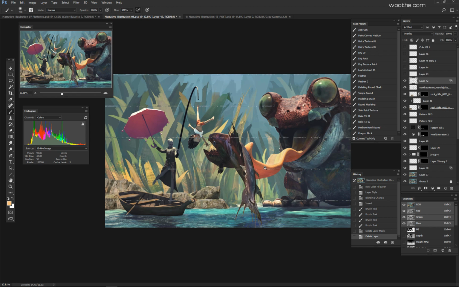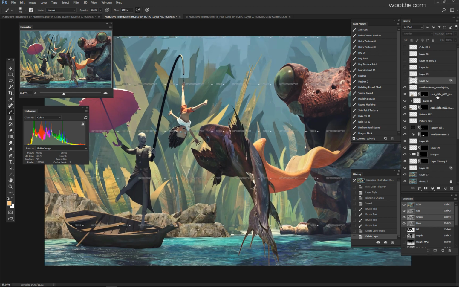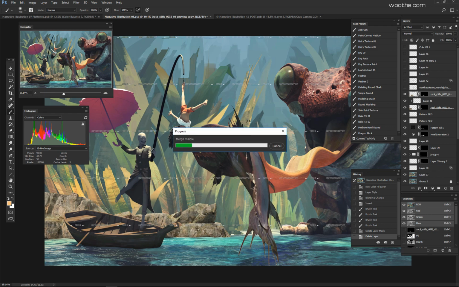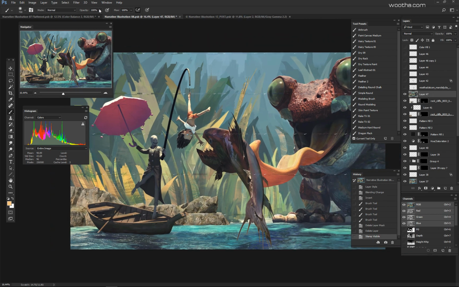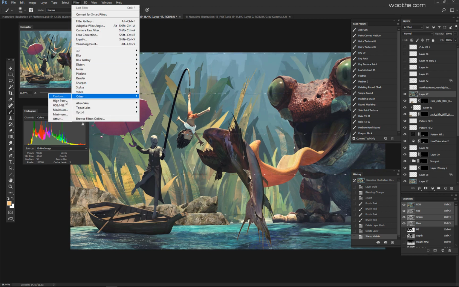Okay, so here a bit of over texturing. So I'm going to show you the trick I did here, which is very handy. So let's copy merge everything. And this is a trick I came up with. I mean, Photoshop is really a fantastic tool, so I really love it, and it allows to take shortcuts. There are so many ways to achieve the exact same thing in Photoshop, so I just wanted to change a bit the materials and emphasize some of the patterns that were already here. So what I did, I did a high pass filter.